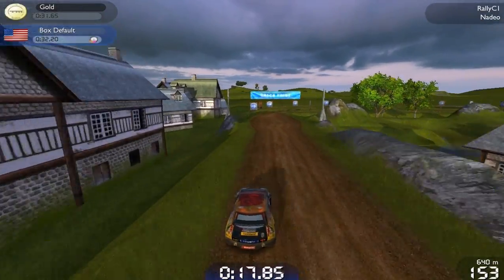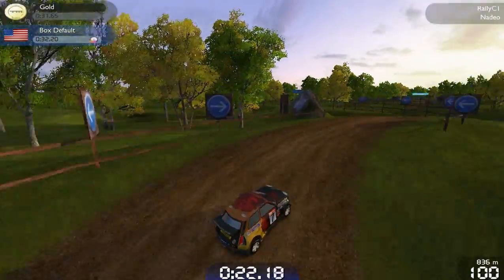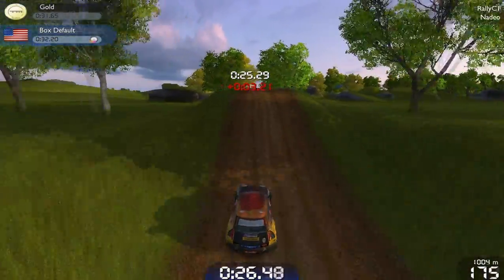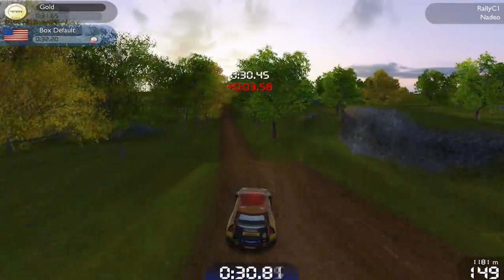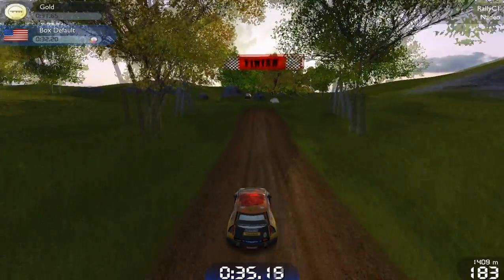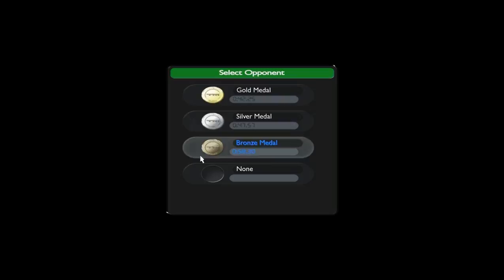Maybe I'll build a custom course, because another thing about Trackmania that I really like over other race car games is that you can build your own course with almost no limitations. The only limitation is there has to be a start to finish. But other than that, you can build however you want to, and the physics are practically endless.